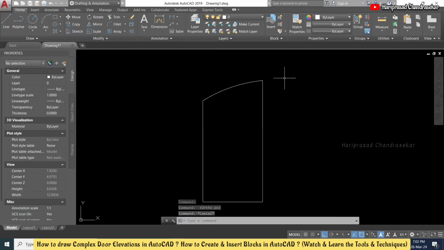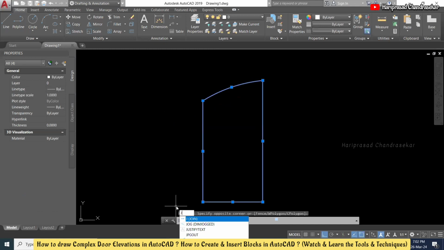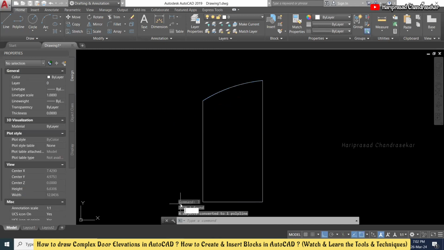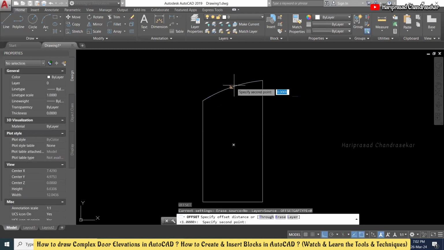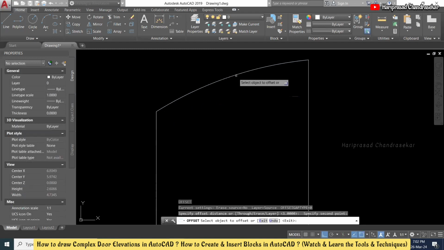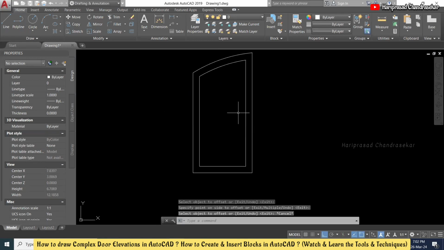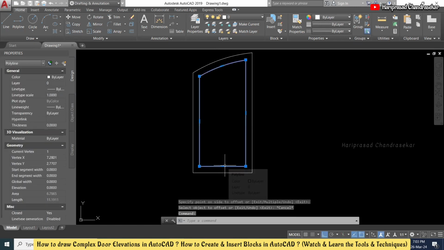Now what you can do is, as a whole, you select and you put J enter. Now what you can do is just go for offset. Offset, we don't know the distance, you can put it graphically. This is how we offsetted. And here they're asking, see, we have something like this, so we can go for BR enter.